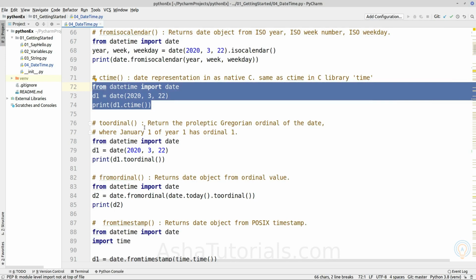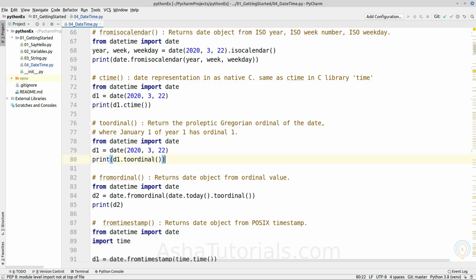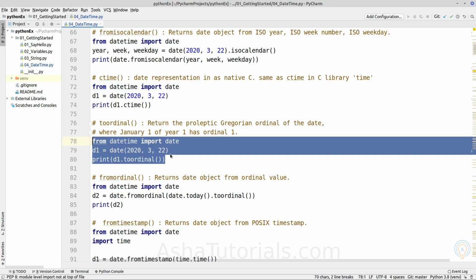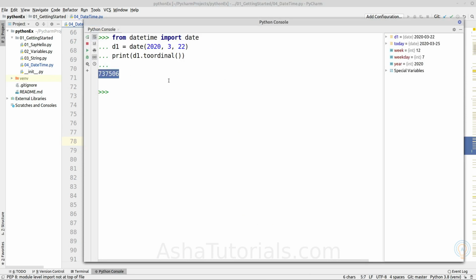Next method is toordinal, which returns the proleptic Gregorian ordinal of a date. So the first ordinal is January of year 1, and from that we count the days. So the ordinal of 22nd March 2020 is this integer.